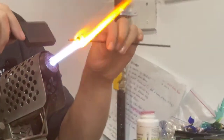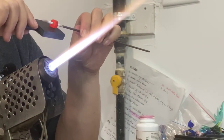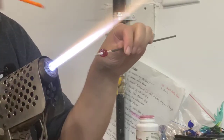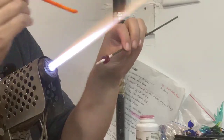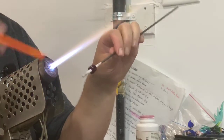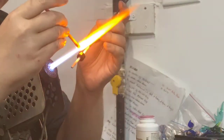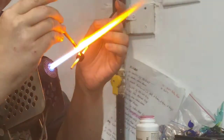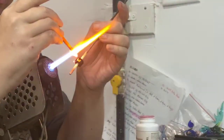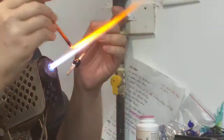I think for me, the problem is always when I start with it, it needs to be a bit in the flame so it gets a bit of temperature, but you can't put it too much in the flame, because then it crumbles off like it did a few minutes ago. It just falls off. It gets too dry. So what I'm doing right now is putting a few dots on there. In this case, always in a pack of four.